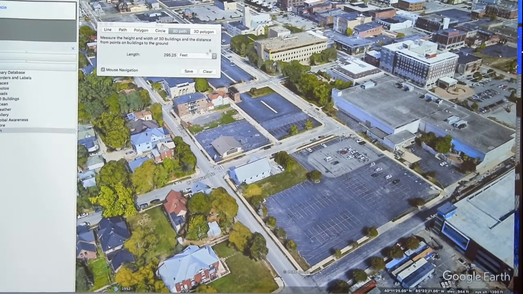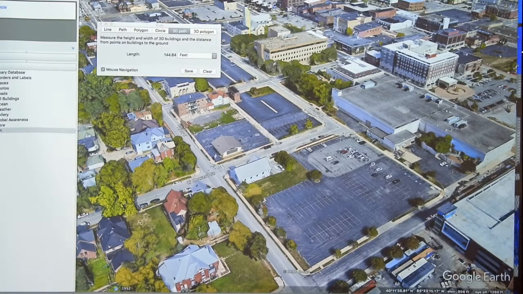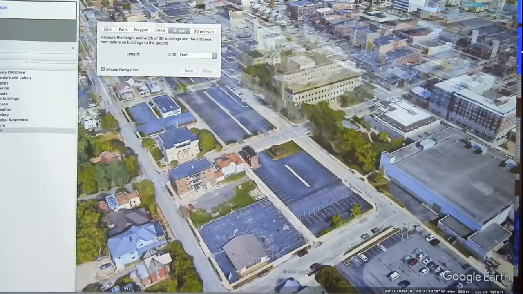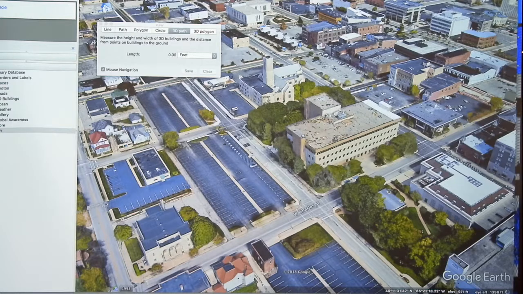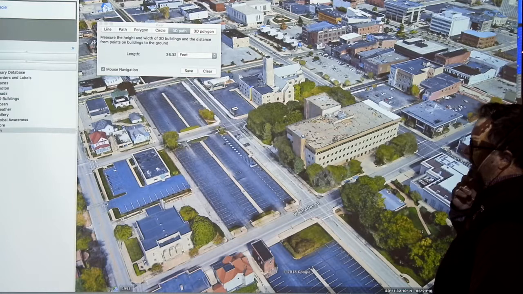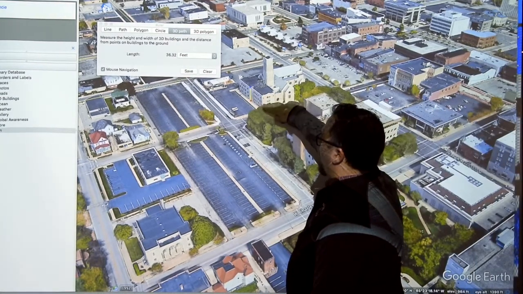We wanted to clear that out and do it again. I want to get just a sense of the height of the bell tower there. Let me get a little bit closer. You can actually start to get rough estimates for the height of buildings and the like. All of that we had to do by guesstimation or by counting bricks in the past. And so this tool is starting to get a little bit smarter in terms of giving us a ballpark estimate as to how tall this building is.